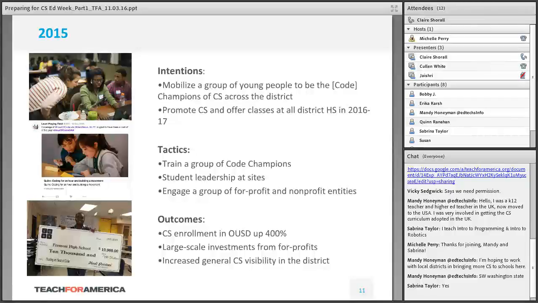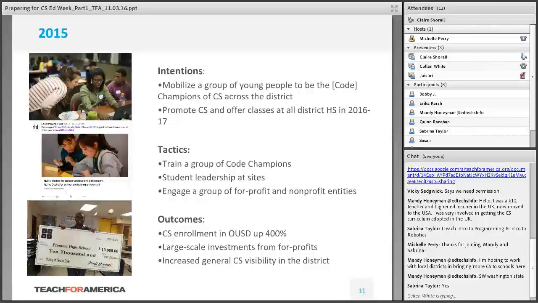I wanted to make sure, as the manager of computer science, that for every conversation I had with a principal thereafter, they had already had a conversation with students at their site. We thought this would be a great promotion strategy in order to get computer science into every school, which is why we concentrated on high school. We thought it was a scope that we would actually be able to affect. Oakland Unified is about 40,000 kids, of which roughly 10,000 are high schoolers.